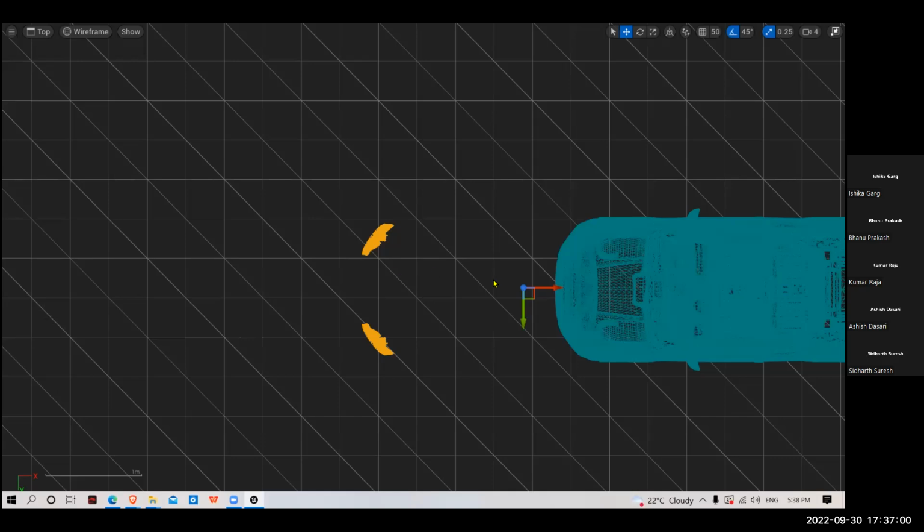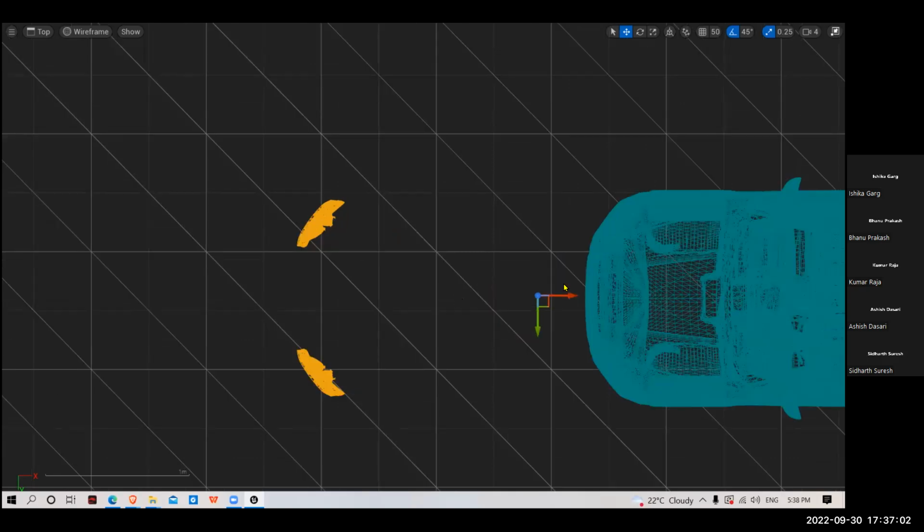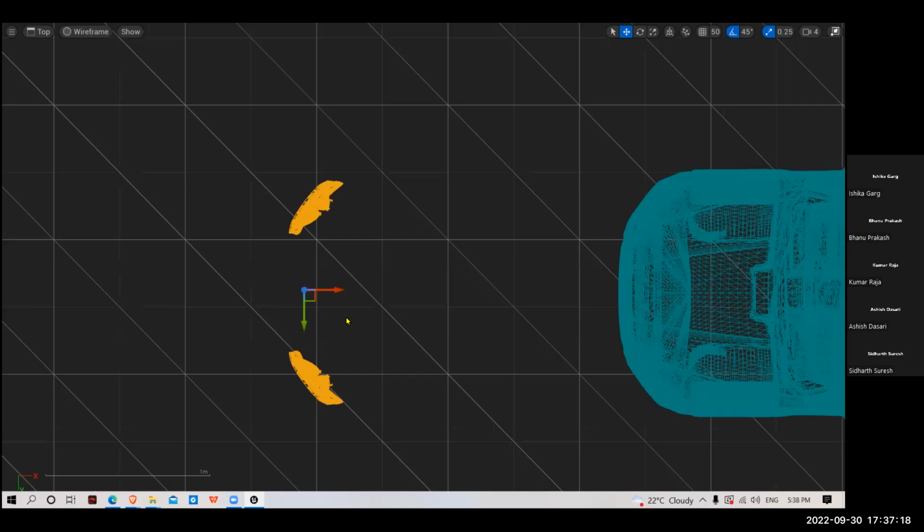What I'll do is hold Alt and the mouse wheel button and select the axis that you want to move in the particular direction. Okay, I will keep it here, centered to both the objects, and I have to check with the front view as well.